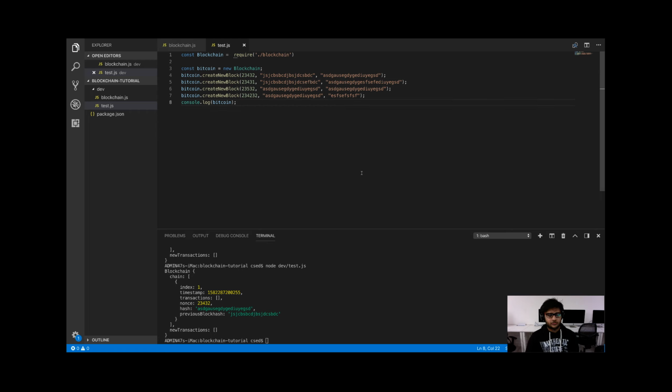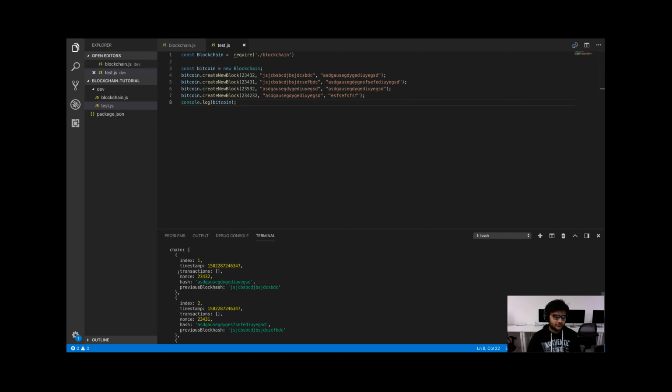And as soon as I changed it, I'll run this again. Now as you can see, our chain is populated with 4 blocks. We have a block with index 1, a block with index 2, a block with index 3, and a block with index 4. All of these don't have any transactions yet, but we'll be adding those as well.